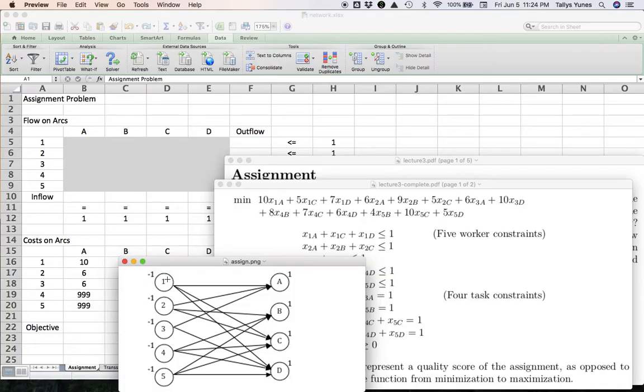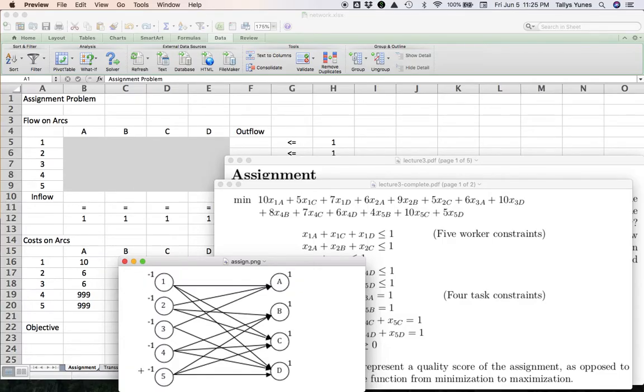Now, in the transportation example, we had total supply equal total demand, so we wrote all constraints with equality to indicate all suppliers will ship everything they have and all demand nodes will receive everything they want. In this case, if you add up, there's 5 units of supply, 4 units of demand. So I can still say that all the demand nodes will receive what they want, and I can write all demand node constraints with equality, meaning what you receive equals 1 for every task node.